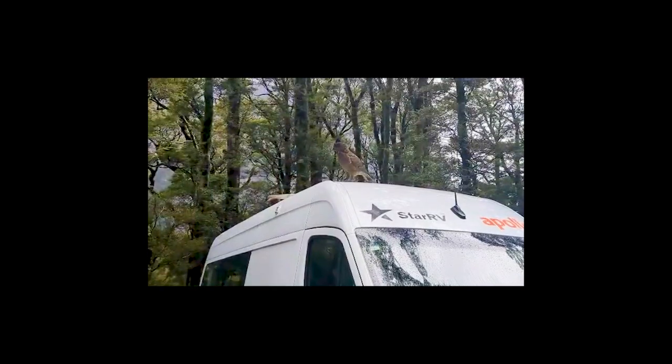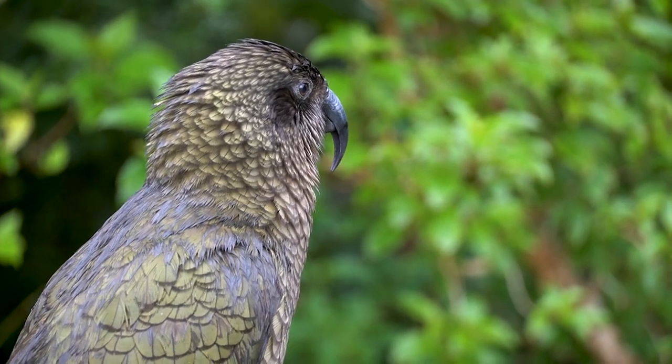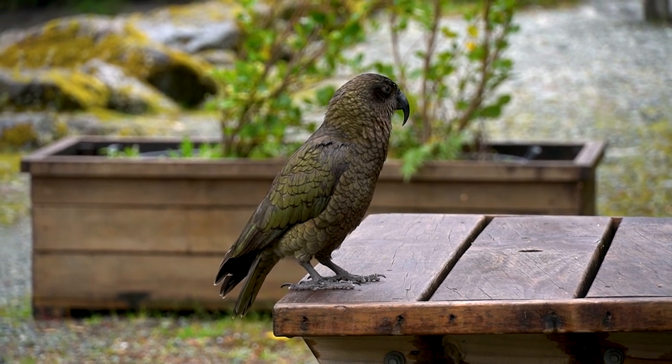Just jumped out of the shower ready for bed, but somewhere on top of this van right now there are a couple of keas. I can hear them jumping around — keas are this amazing parrot, an endangered species that only lives in this sort of southern fiordland and alpine area. They are just the coolest little birds — so inquisitive and so clever. They're even known to use tools and take things apart. They're really curious, cheeky, intelligent birds and they just seem to be around here everywhere. Check out this little cheeky fella — this is a kea. They are gorgeous birds found around mountainous areas like Milford Sound.